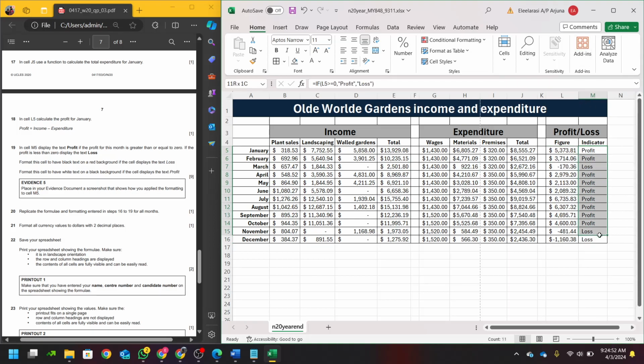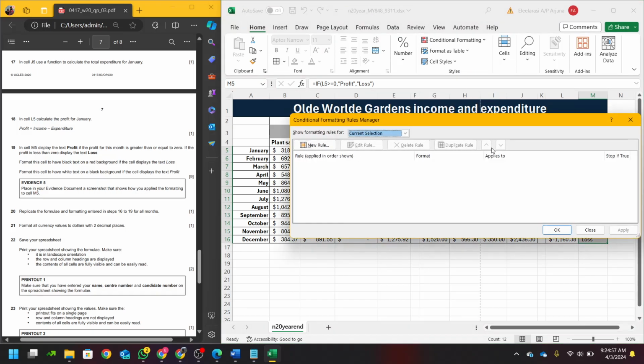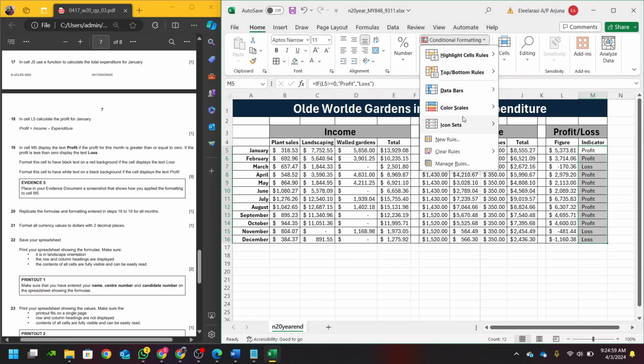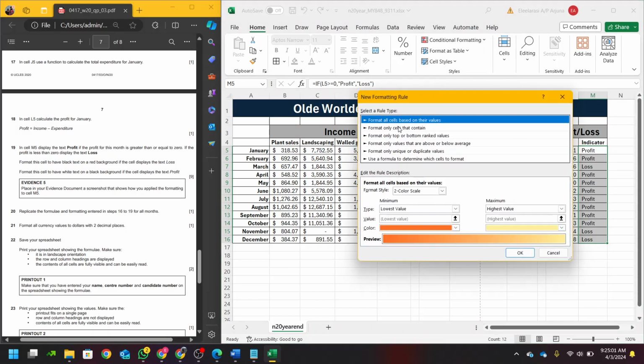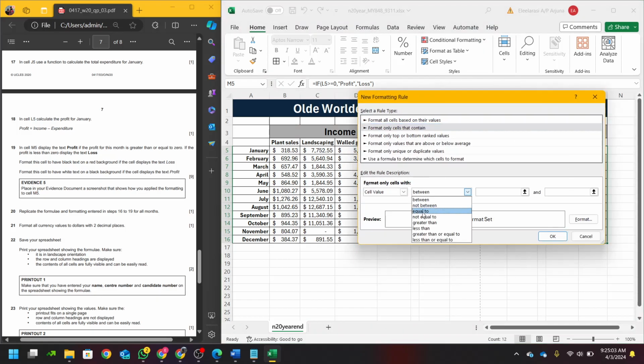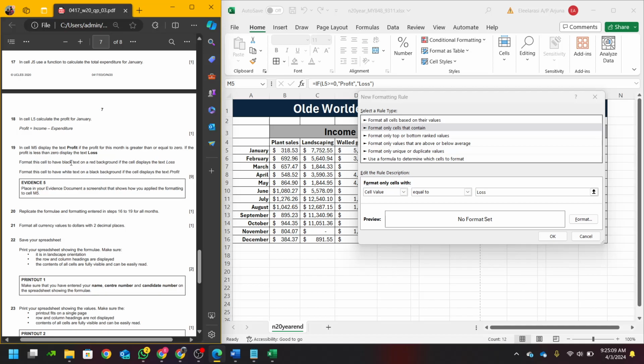Okay, here, this part. Conditional formatting. Add new row. Contains here. If it contains equals to loss.